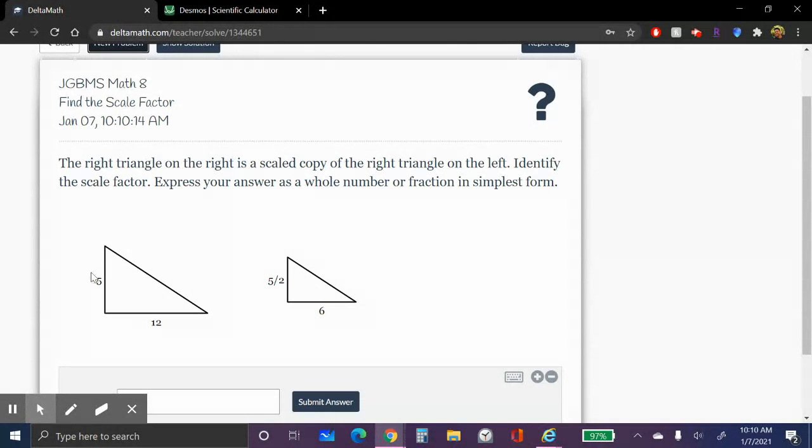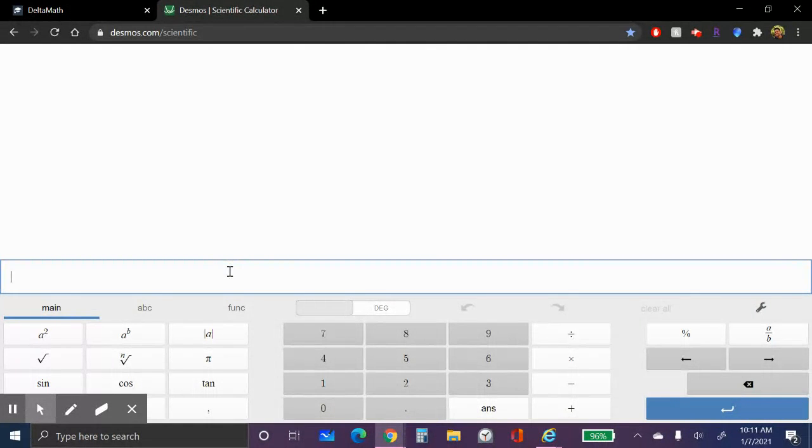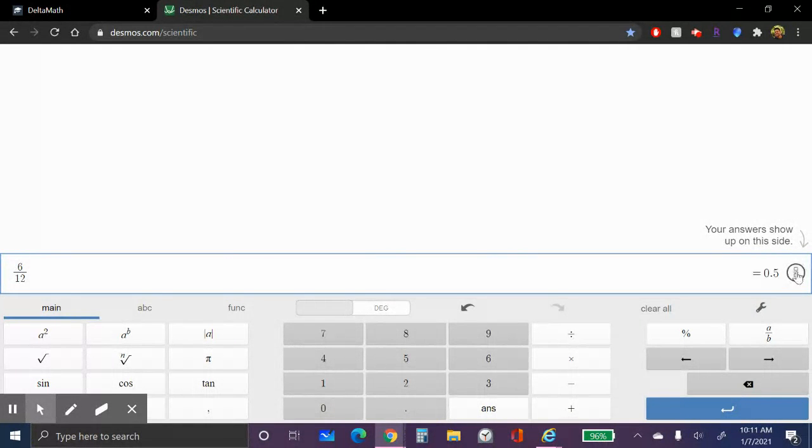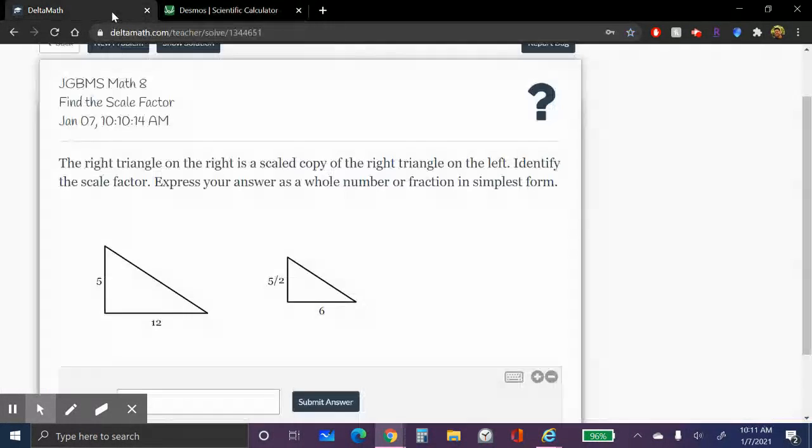These are the corresponding sides of these triangles. So how does 12 become 6? What do I have to multiply 12 by to get 6? Now, if you don't know that off the top of your head, you could use your calculator. You take the dilated image first, the 6, and you divide it by the original figure. So you do 6 divided by 12 and then reduce. The fraction is 1/2, right?